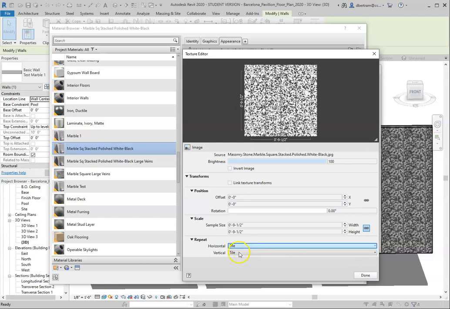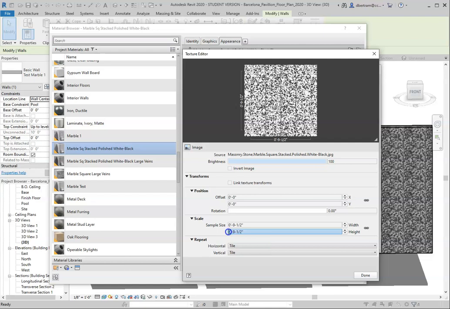So we're tiled going in both directions, horizontal and vertical, and here we have the size of the tiles. So they are very small. A lot of tiles fitting just in this 9 inches. And this lock is telling us that if we change one, they're both going to change. So we could turn that off, meaning that we're going to keep it as a square. So maybe we'll turn it off, and we'll do the height. I'm just kind of taking guesses. You're going to have to look at the photographs and kind of work it out.